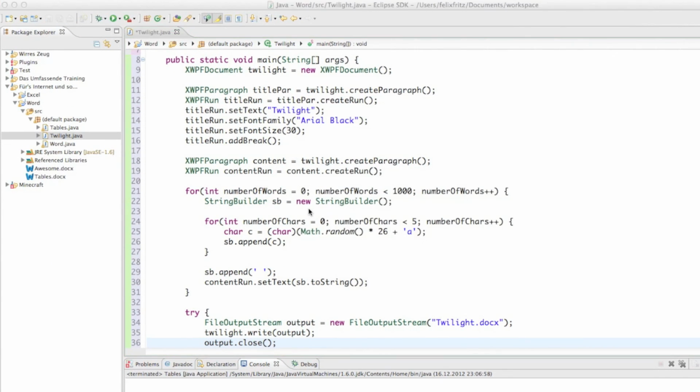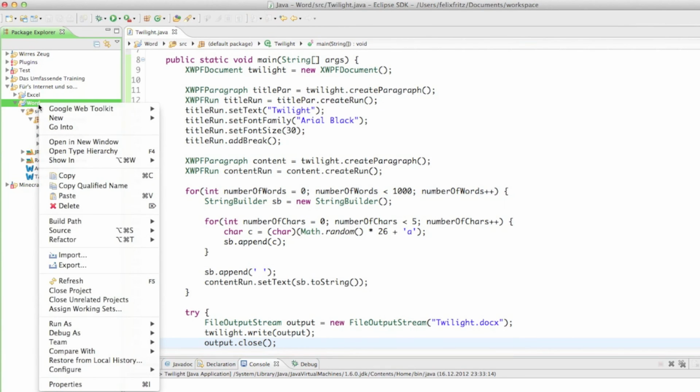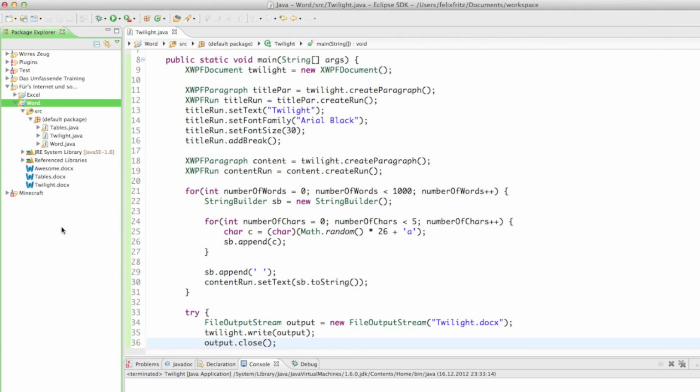So let's run that and let's see how long it takes him to write that book. Oh, not very long. All right, let's refresh our content, and there it is, our Twilight book. Let's see what it looks like.